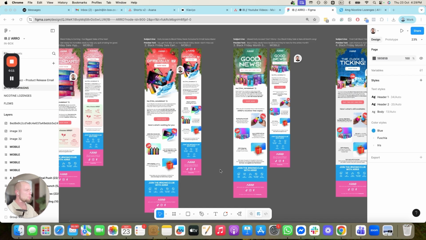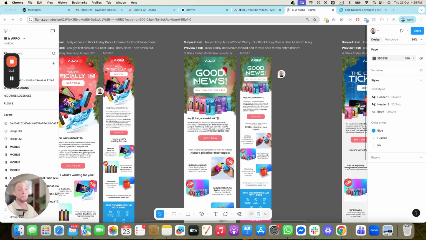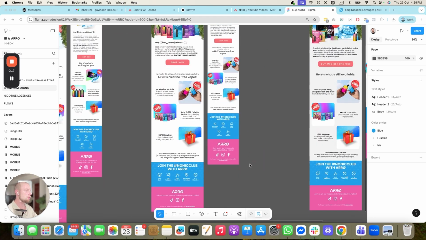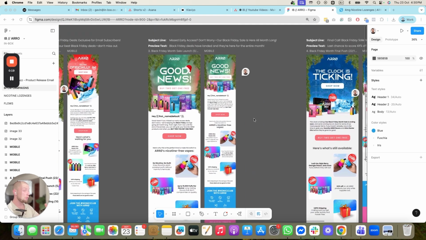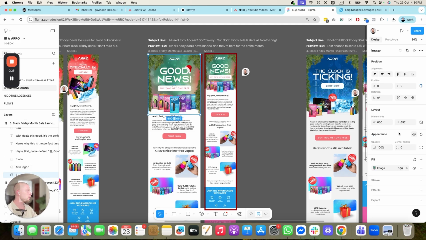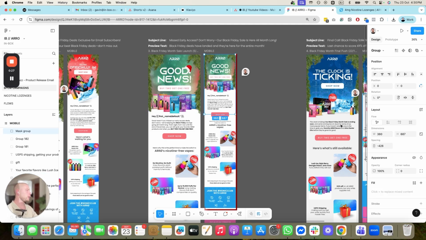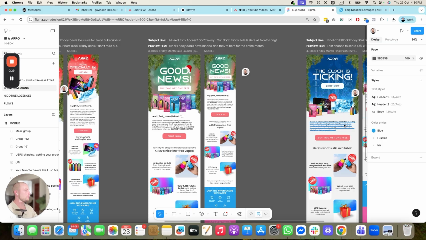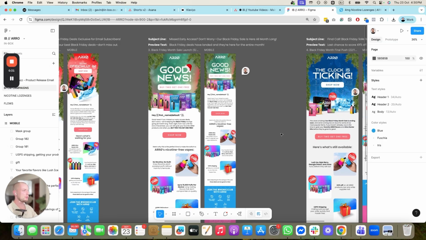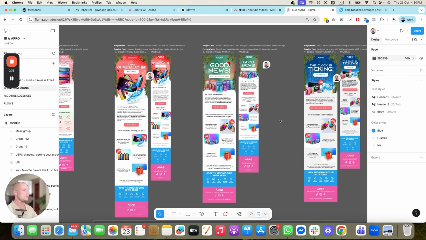Okay, so what we have here is our designed email. Now I'm not gonna show you how to design an email, right? I am gonna show you how to build this into Klaviyo. Note, it's always very important when you're designing emails that you design with desktop and mobile in mind. Desktop is 600 width and mobile is 375 typically, okay? So really important that when we design those, that is taken into account.